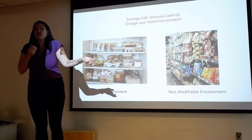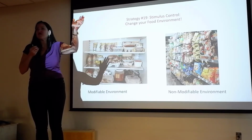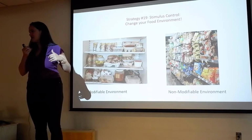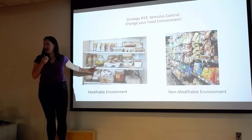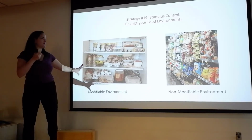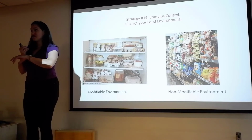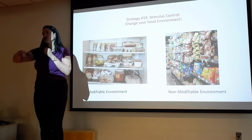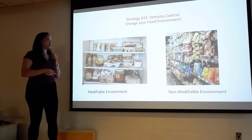Okay, chips, take them or leave them. And I know that there's some people looking at me like you're crazy. I can have chips in the cupboard for, well, maybe not that long, but a few weeks without worrying about it. But I'm aware of what kind of things I have less control over, and I try to control my stimuli. Okay. Another aspect that's similar to this is something called environmental cueing. So instead of decreasing what you don't want to eat too much of, environmental cueing is keeping foods around that are good for you, that cues you, so you see them, you want to eat it. Or laying your gym clothes out the night before, or bringing them with you. So there's that cue to again do that thing.